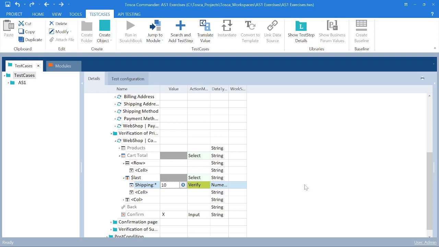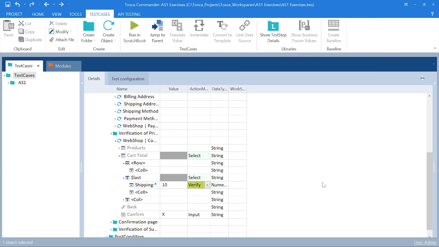Okay, we need to verify whether it has the maximum value or not. The requirement is that it should not go beyond 10. So we are verifying it, and then we will click on X. That's why we are using the input method. So this is what the input method is used for. You can see here, we are selecting three action modes.